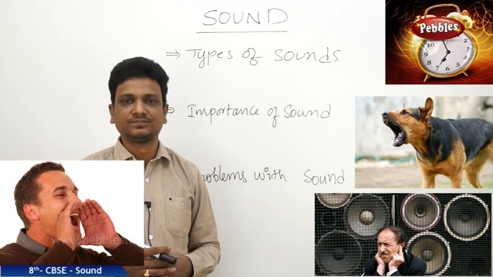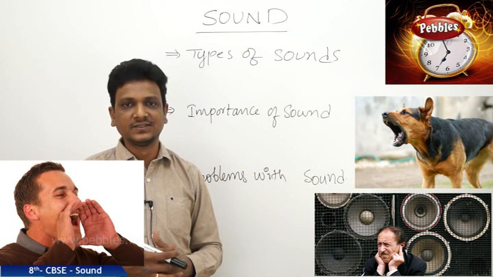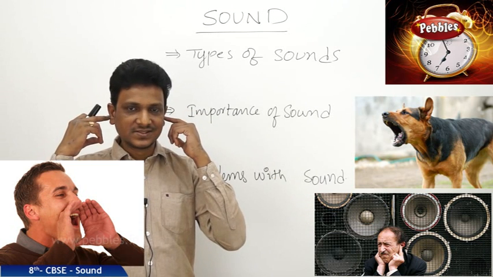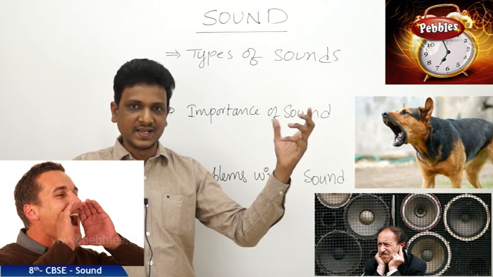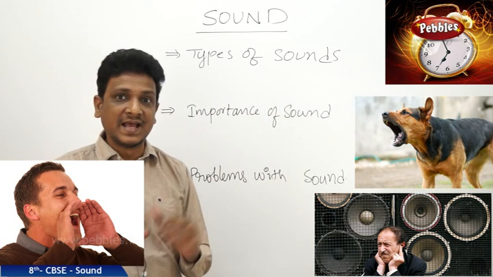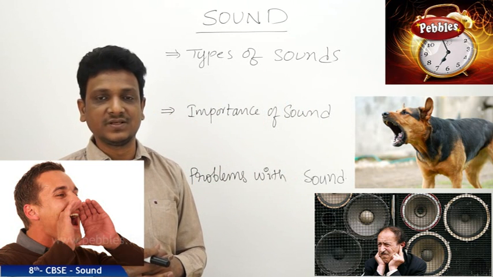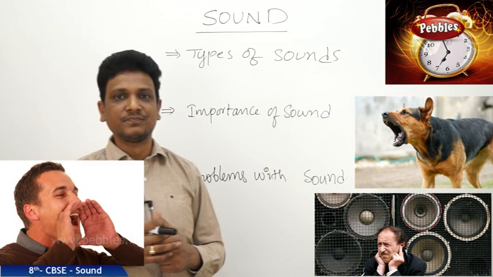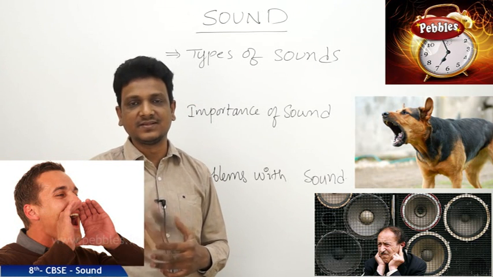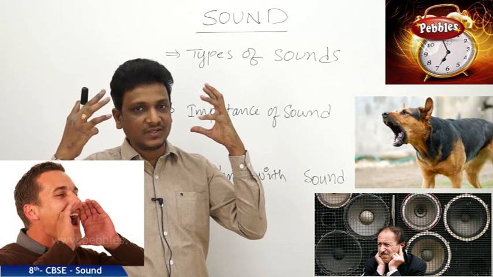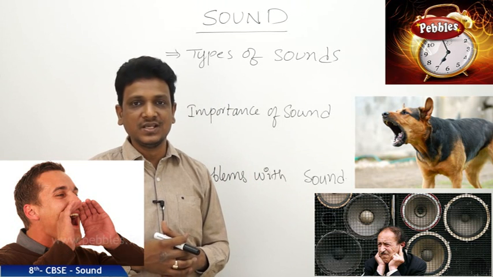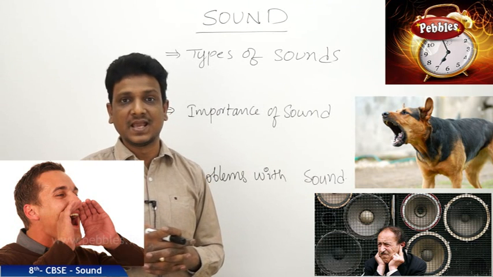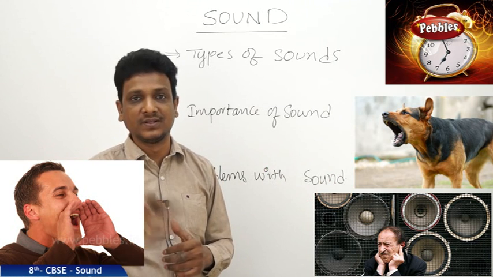Sounds are different. That means the properties of each sound are different, and there are n number of sounds produced around us. Our ears can listen to the sounds, receive the sound, and analyze what the sound is based upon the physical properties. That means your mind knows so many physical properties of sound better than you. You are learning now in standard 8th, 9th, 10th, 11th and 12th, but your mind is already equipped with such skills of identification. Even though your mind doesn't know all the laws, formulas and everything, it can easily analyze. That is the capability of our brain. It will analyze so many sounds based upon their physical properties.